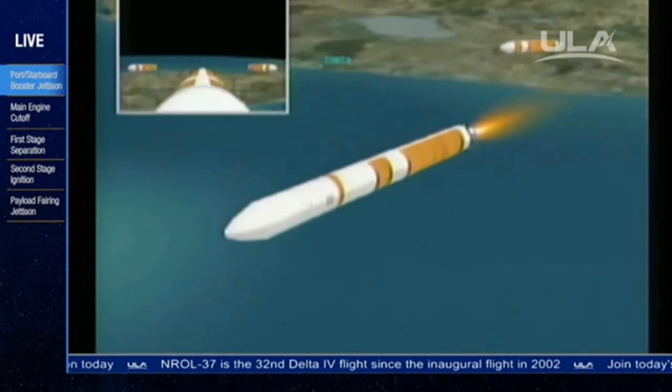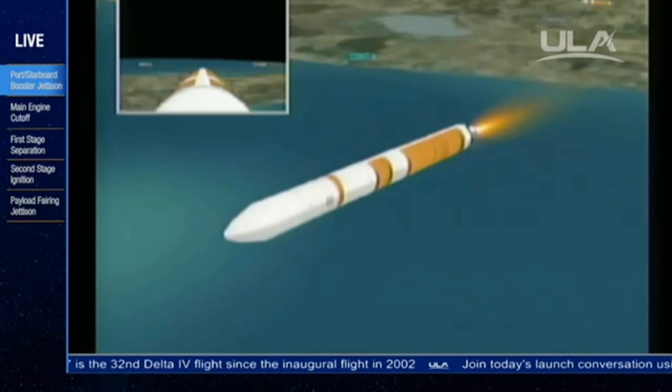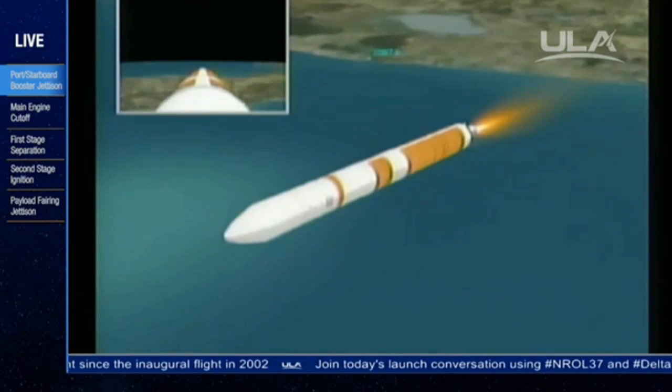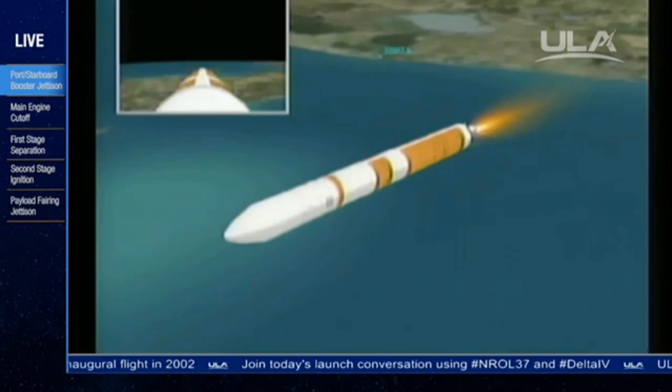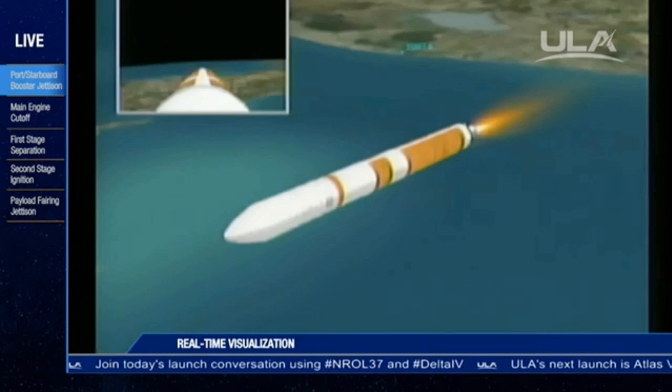And we see the partial thrust command. The command is good. Thrust levels dropping in the port and starboard as expected. Standing by for cutoff. And we see cutoff in the port and starboard booster, standing by for separation, and separation. Port and starboard boosters have separated from the core booster. And we've ramped up to full power mode in the core. Good full power mode in the core. 4 minutes, 17 seconds in.